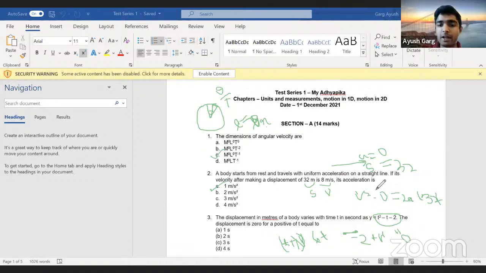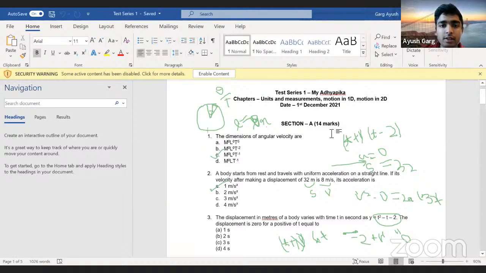T plus 1 into t minus 2 is going to be your factorization. T plus 1 into t minus 2. I'm sorry for this poor handwriting. Once I do that, you can recheck. You can just calculate it in your mind. This is going to become t square minus t minus 2 only. So this is the correct factorization, and this is equal to 0.